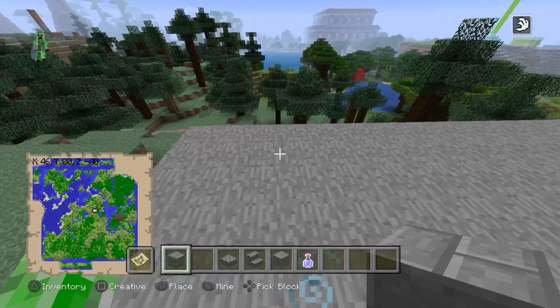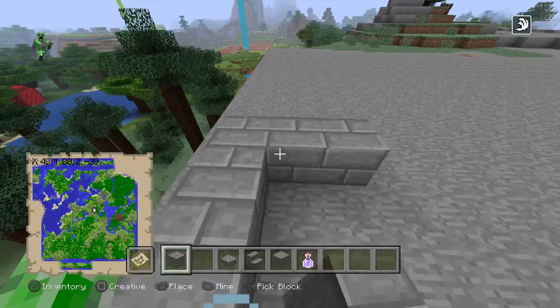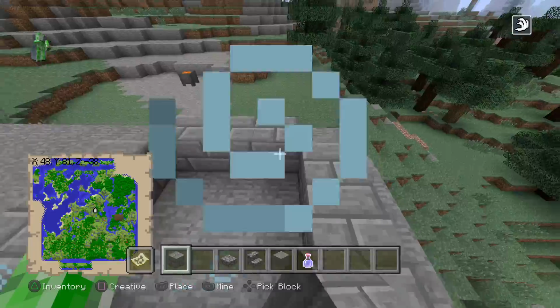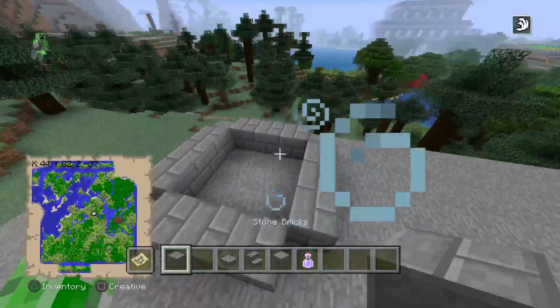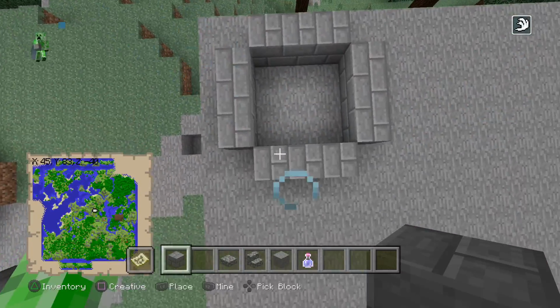But anyway, so here you go. We'll start in this corner. So you want to go 1, 2, 3. 1, 2, oop, my bad. 1, 2, 3. 1, 2, 3. 1, 2, 3. And you should have something like this, just like that, using our stone bricks. It's super simple, kind of like making a portal.